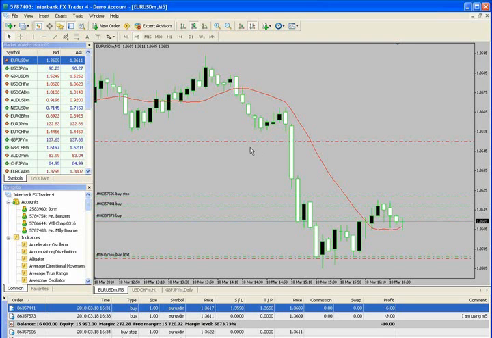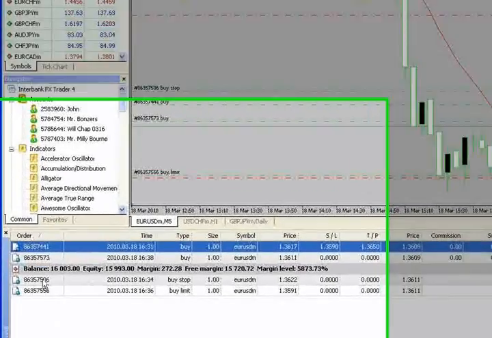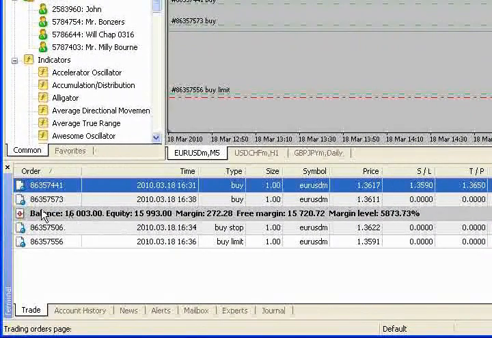Let us now go back to our PowerPoint, but we're going to touch on a few things that we missed on the platform really quick. We're going to talk a little bit about margin, equity, balance and things. Margin, basically right here, is the money in your account required or set aside in order to place an order.